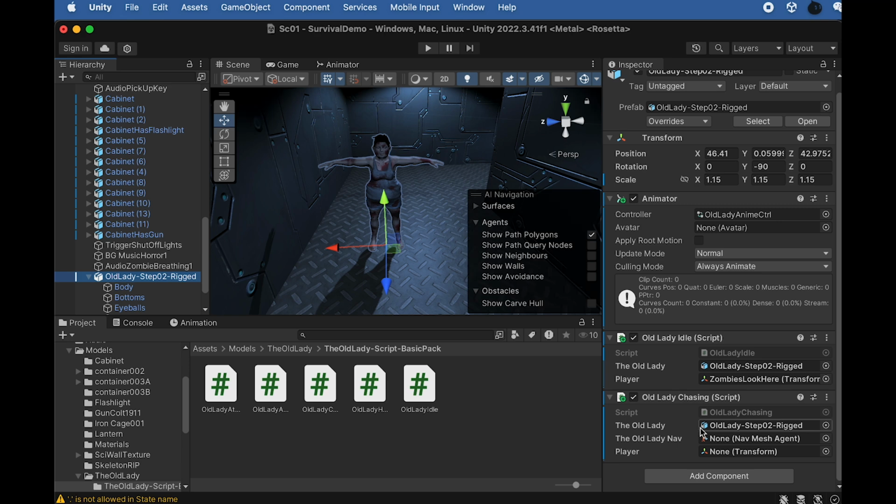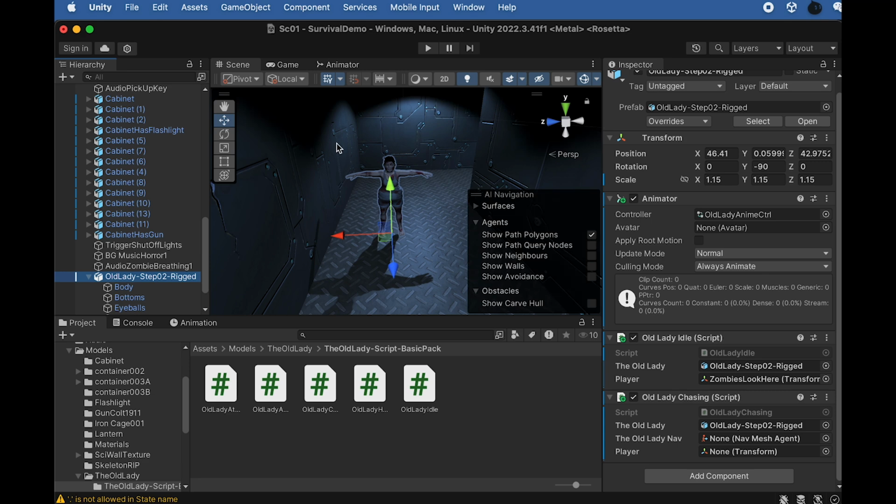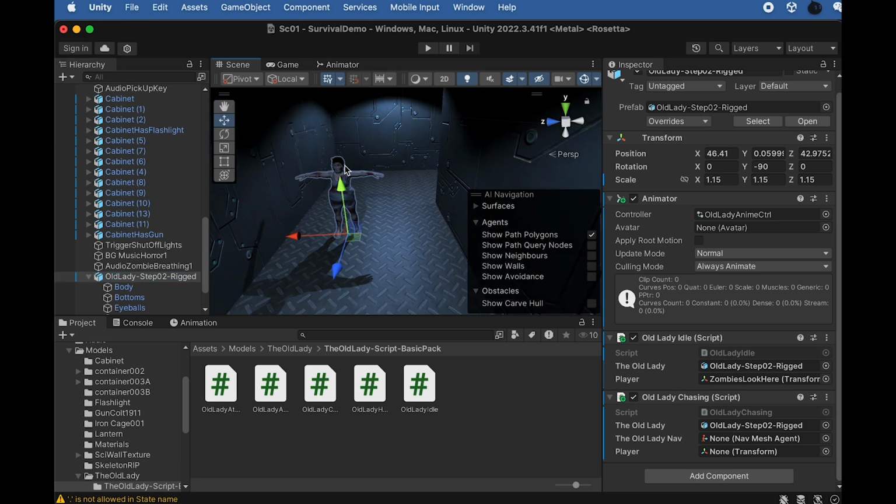This involves another concept, which is called navigation mesh agent. What it means is basically you're going to create a navigation map for your AI character to walk. For example, if this zombie character is chasing the player, if I run this way, if I run that way, I hide there, my AI character has to walk all the way through this tunnel. She will not penetrate through the wall, so she will need to find a path to avoid all of the obstacles, and then to finally get the player. So that's the navigation map.